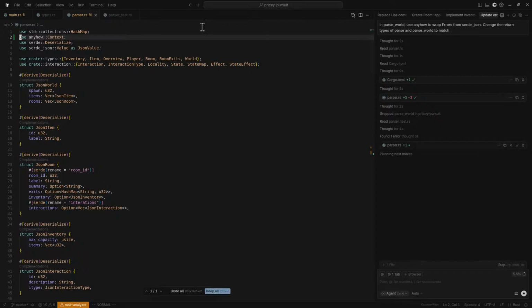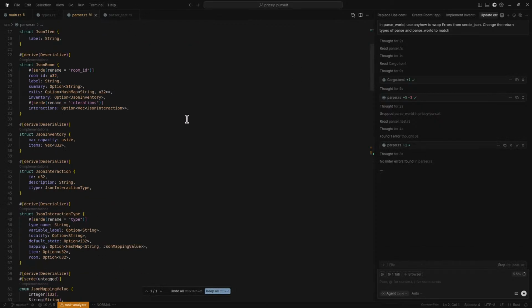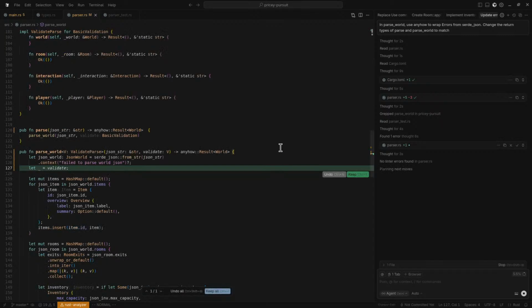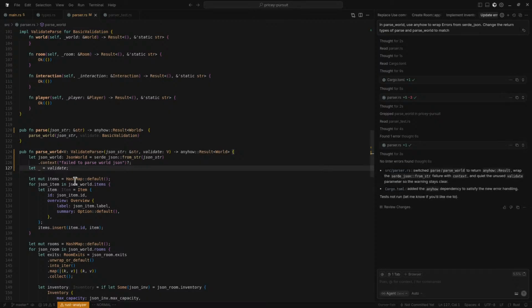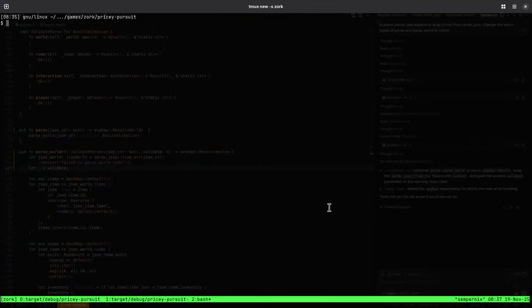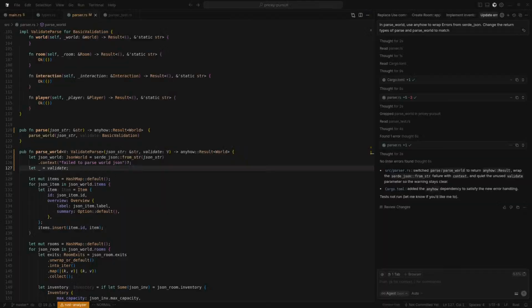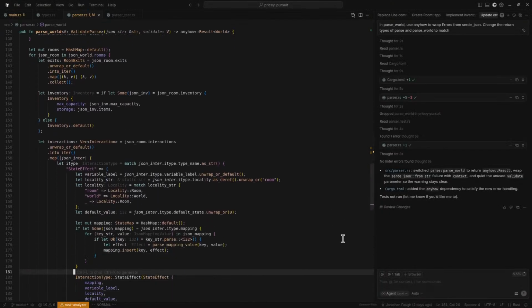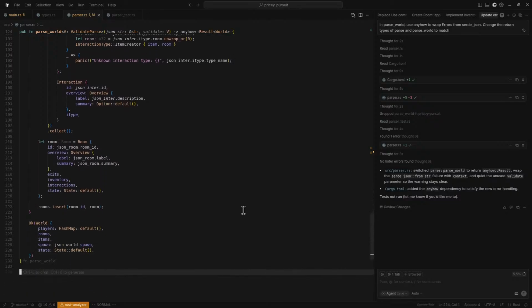Okay, yeah, parser. Let's go back to parser. Where's our change? Okay, well that's whatever. That's funny. Cargo build. Okay, that works. Wait, what is it doing?